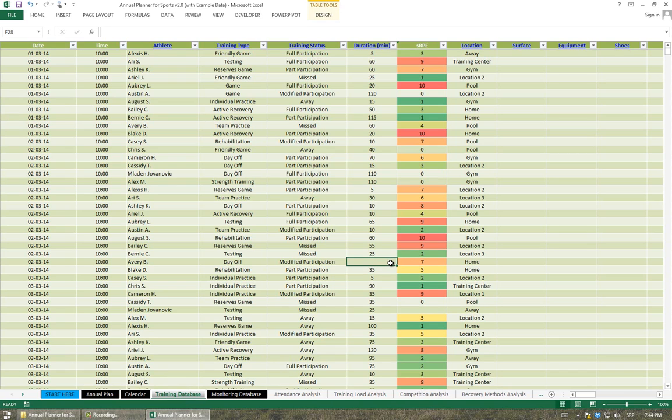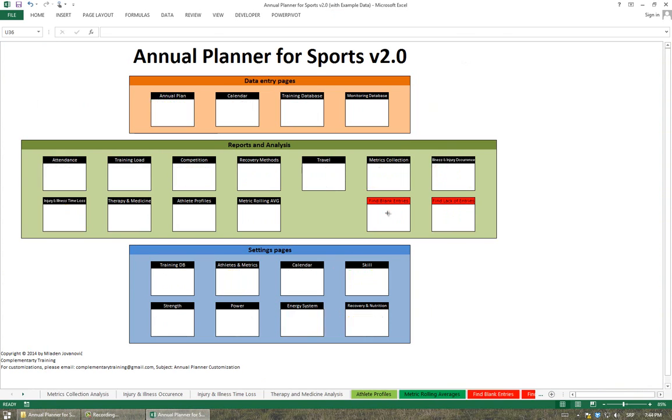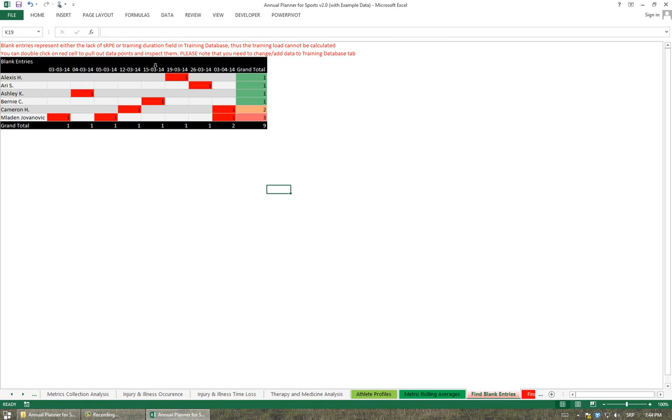So I'm going to put this over here, and using this find blank entries, it's a pivot table that shows me who has the blank entry and at what date. So on the 3rd of March we have a blank entry, in this case me, for Mladen.